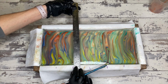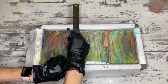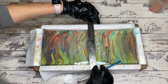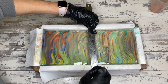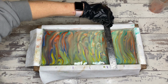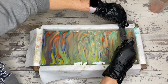I wasn't ready to say goodbye to this soap anyway, and I wasn't ready to put it in the oven. So I was, sure, I'll do this. And ultimately, I don't think I'm going to end up actually cutting it on those lines, so it doesn't matter. I'm really not going to cut it on that line. It's all crooked, and I think I got my finger. I am a disaster. That's disastrous. All crooked lines, but I just wanted to play.